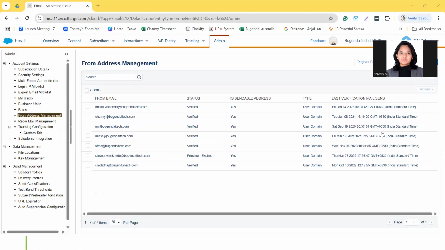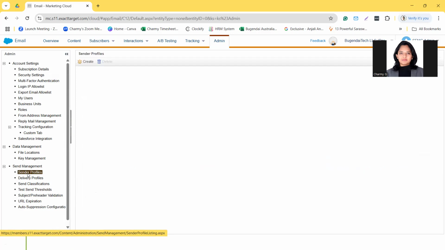So you will find sender and delivery profile here in Marketing Cloud on the left-hand side panel, under Email Studio, under the Admin section, right under From Address Management in the same line. So here we go. This is the sender profile.